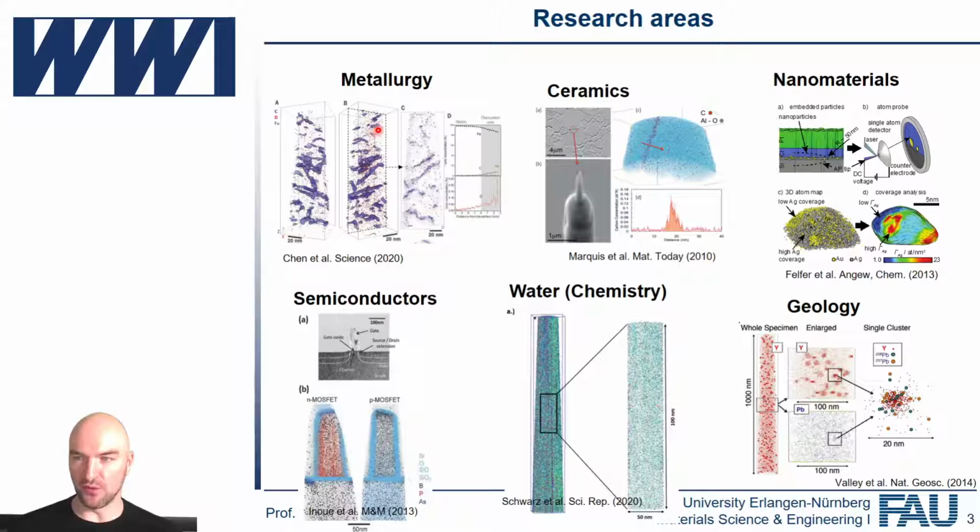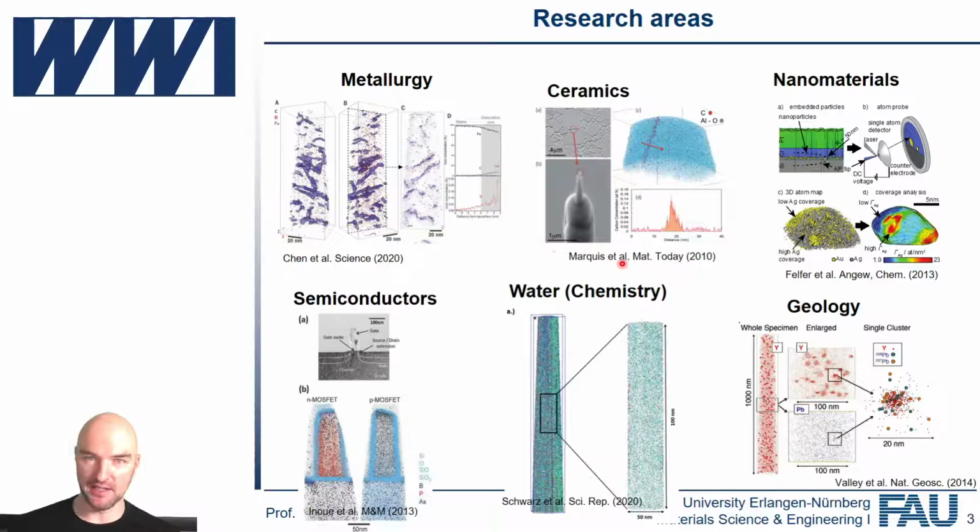Here we can just use voltage pulsing. So we can pulse the high voltage and do the experiments that way. But I'm fairly sure that most of you, or a lot of you, are using laser pulse atom probe, because in order to couple in voltage pulses, we need a conductive sample. Otherwise, we have a capacitance between the sample and the counter electrode, and that creates fields that will just destroy your sample. This is what we observe if you take a ceramic and try to do voltage atom probe on that. It's not going to live for very long.